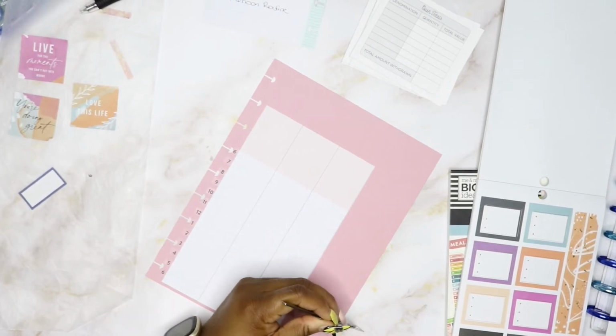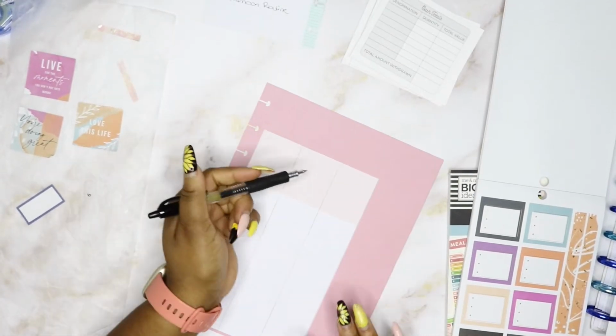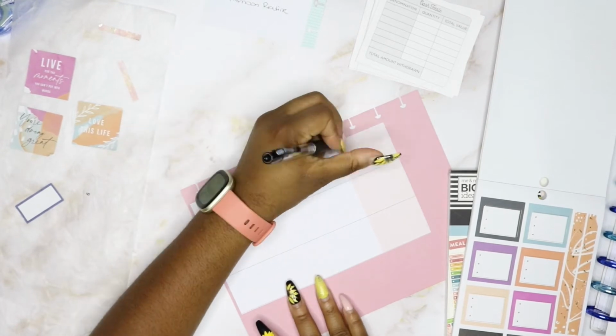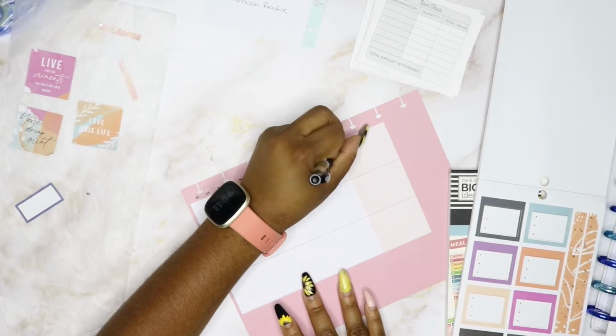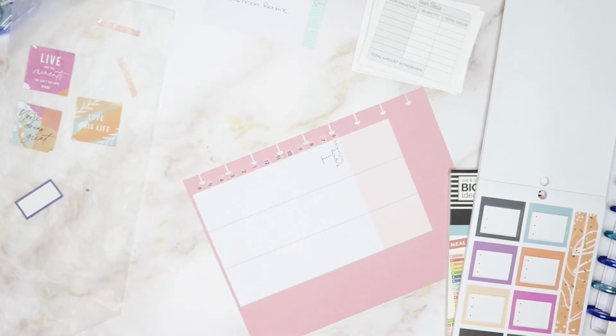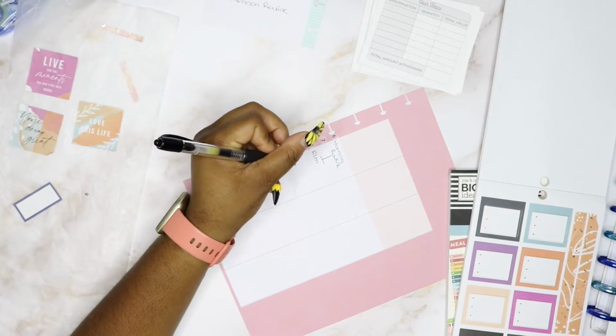got the gist. So Friday, Saturday, and Sunday, I have labeled from 6 to 6. Now, because I wake up so early during the week, 6 o'clock is actually sleeping in for me. So now I'm going to fill those in. Friday, Saturday, and Sunday, each day has its own specific purpose. So 6 through 8 o'clock is kind of my morning routine.